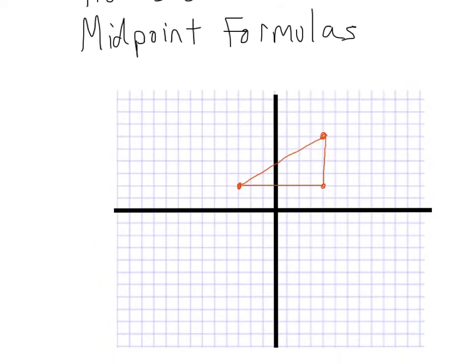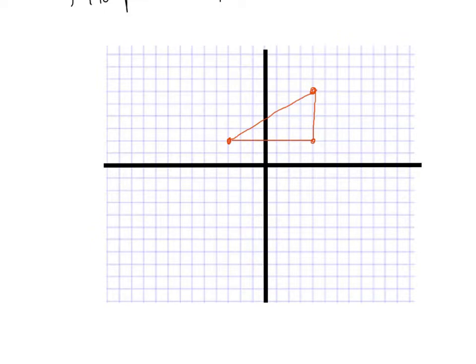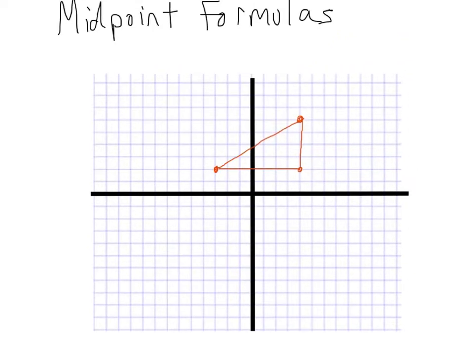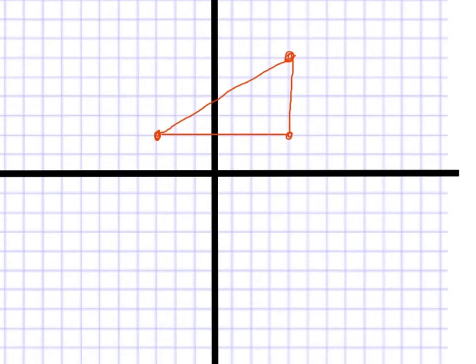Okay, so the first thing I want to talk about is the distance formula. And I've given us a triangle here on a coordinate plane so that we can get ourselves into this concept of distance. So let's say I call those points A, B, and C. And I said, what's the distance from A to B? Probably do what comes natural and count, right? Well, I said 1, 2, 3, 4, 5, 6, 7. Right? To get from A to B is 7.